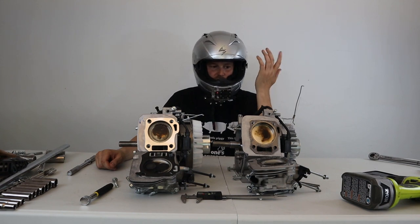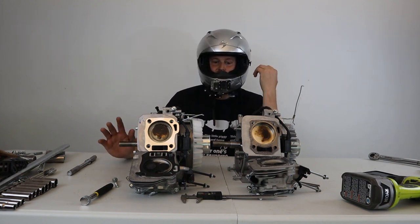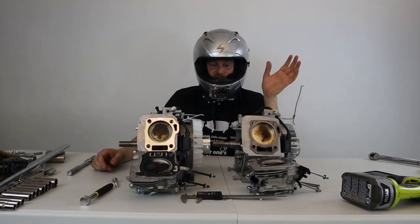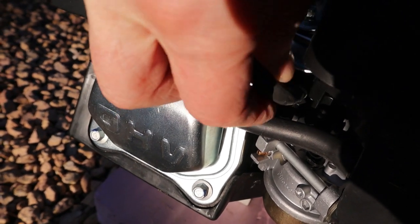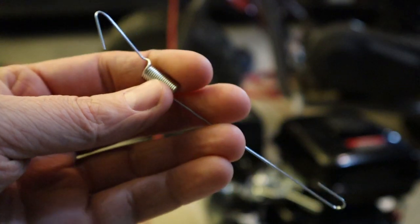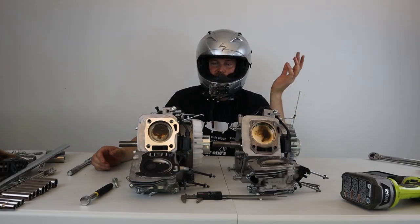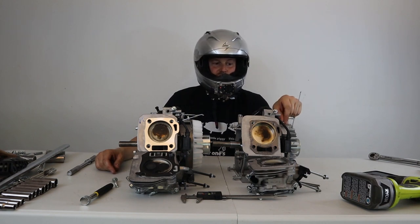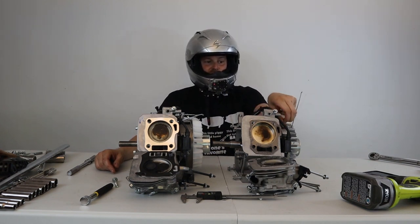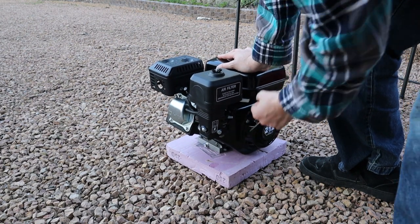Over a year ago, some people were saying that the Tillotson 212cc R version was 12 horsepower out of the box. I contacted them and they flat out said no, it's not 12 horsepower out of the box. The spark plug wire was smashed behind the cradle of where it was supposed to be. The linkage was actually reversed — catching on a screw, pulling, and it bent. A spring backwards — not a big deal. But it was having one big issue.